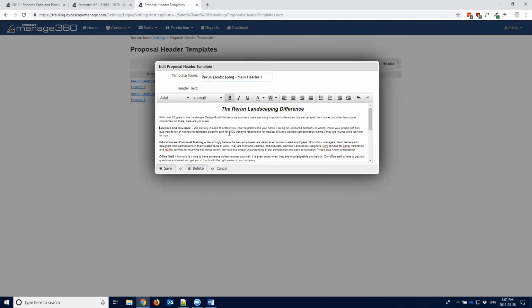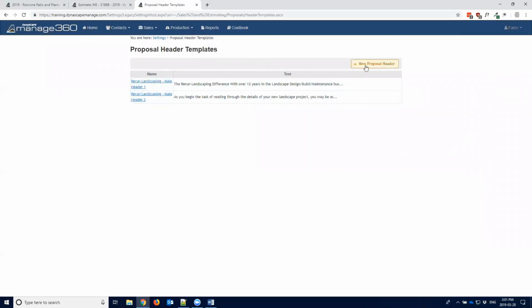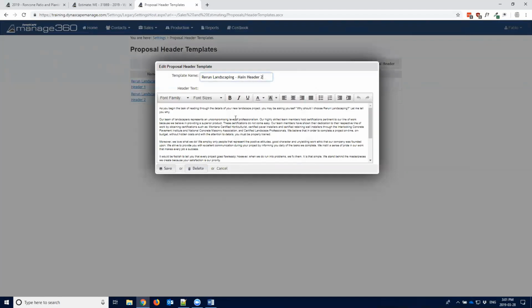The other thing I want to cover: you set them up in here, but the best place to edit them is in the settings. If you need to change the font, add some more detail, put in a couple more paragraphs, add more bold, or change some details, or whenever you want to change the headers or footers, go to the settings, go into the header templates or footer templates, make the change, and click the save button. Now, I'll open up a new one here and show this one right here as well.